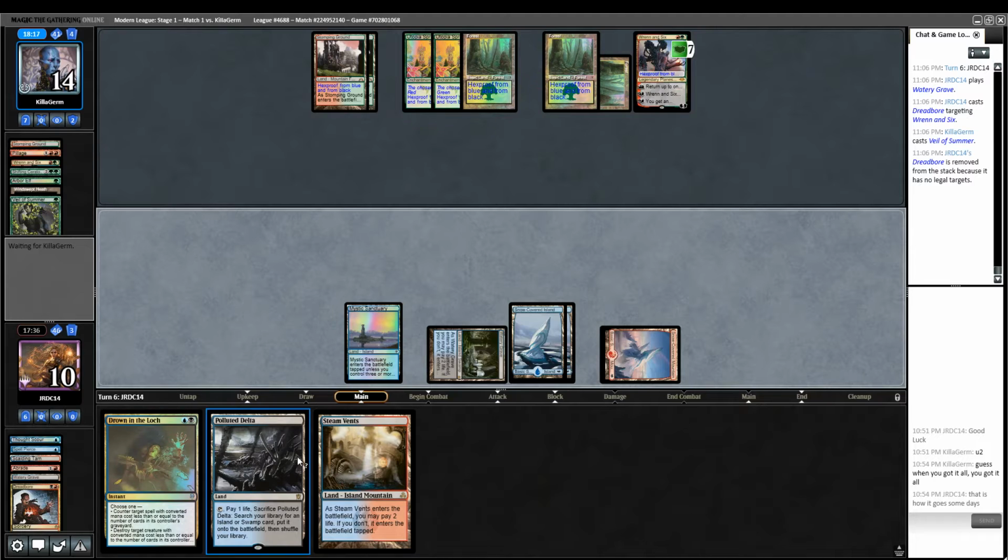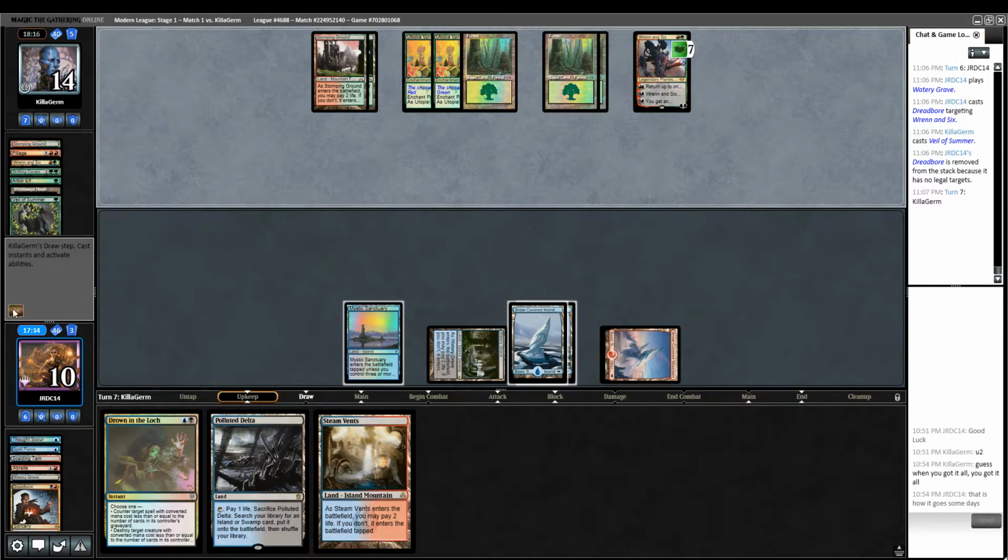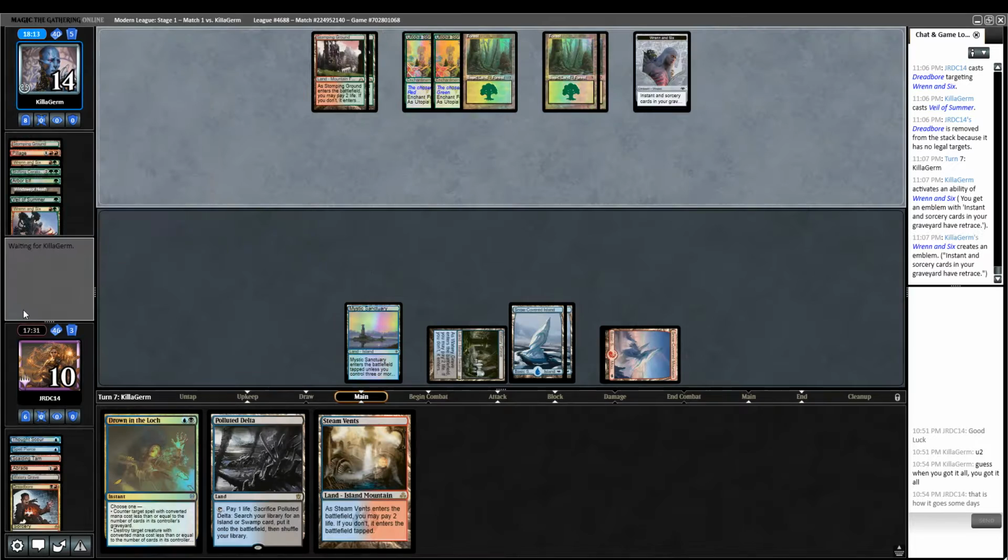Alright, yeah. Oh, we can't counter it. Duh. That's right. Yeah, they're going to ultimate this and just have infinite Veil of Summers. And we know they have three lands in hand right now.